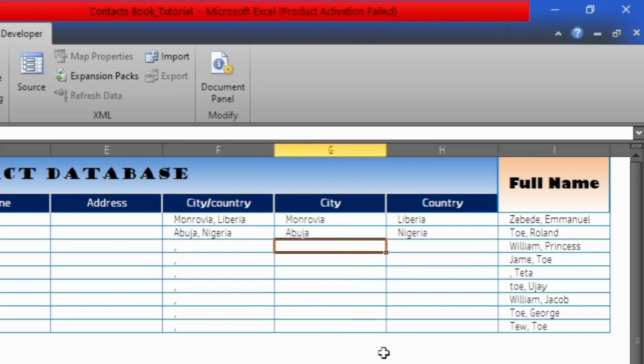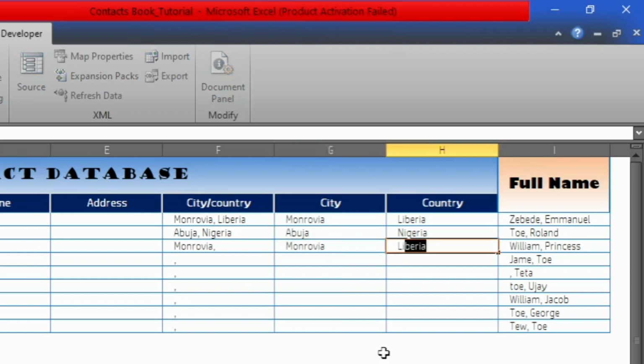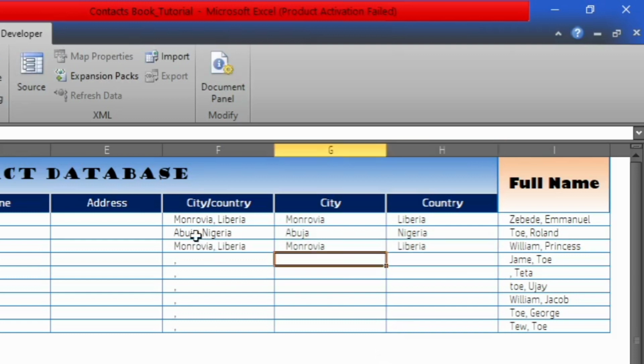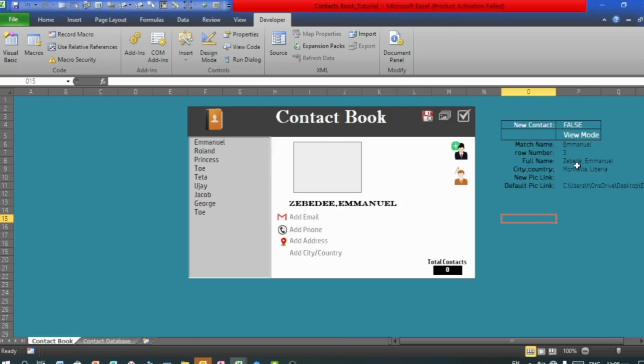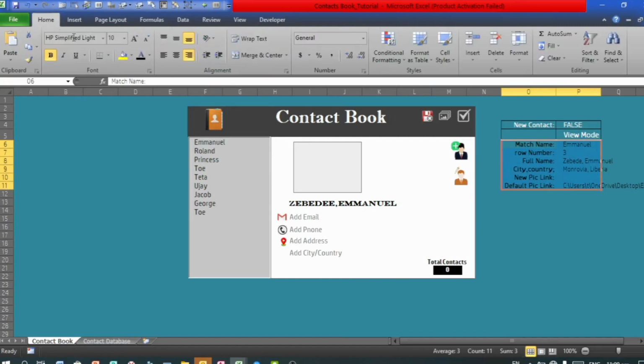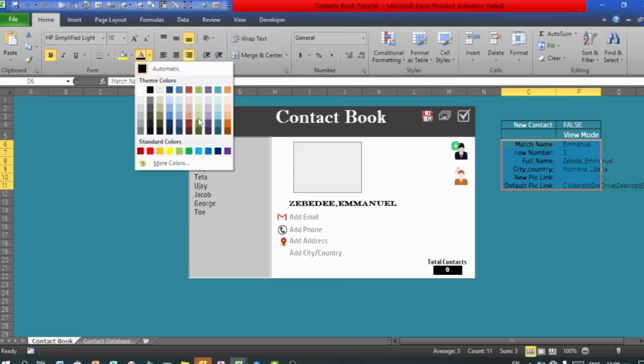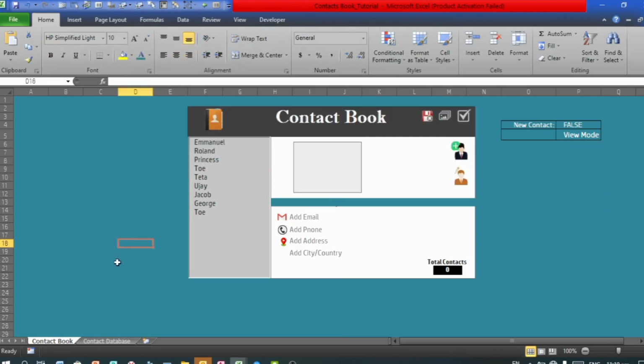Now I'm going with this one. Let's see, Monrovia, and then Liberia. Okay, you see I generate that first and last, that city and then the country, into one column with a comma separating it, and this is coming all the way from this formula in our Sheet1. Okay, now I'm going to hide this one. I don't think that I can hide them with the same field color. All right, now you see how the entire stuff works.